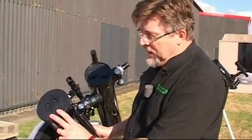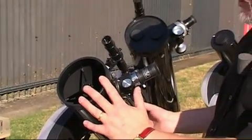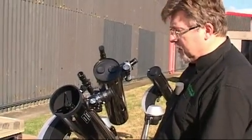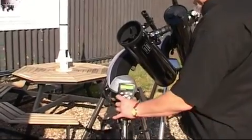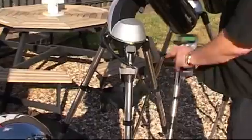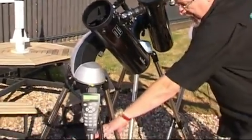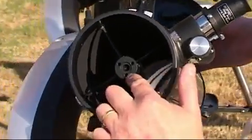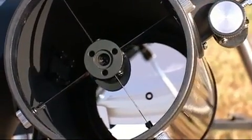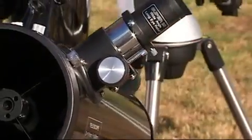Next up is the 114 — that's referring to the 114mm aperture, with a 500mm focal length. This is a nice little Newtonian reflector, very easy to use. That short 500mm focal length makes it a great little scope for finding your way around the sky. We've still got that fantastic Sinscan handset, and there's a nice little feature — a handset hanger that clips onto any of the legs. All standard models from the 114 up have that as standard, plus a nice accessory tray in the middle. You can see the primary mirror down at the bottom of the tube, with a secondary at the top that kicks the image out 90 degrees to the side where you insert the eyepiece. A nice smooth, easy-to-use instrument — ideal as a starter scope.